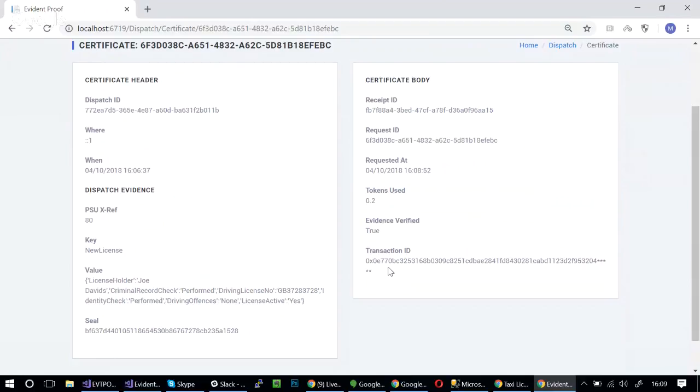Further evidence can be compiled onto the proof certificate. Proof certificates are customized organization to organization, and essentially you end up with a PDF report particular to your organizational needs, and that is a proof certificate.